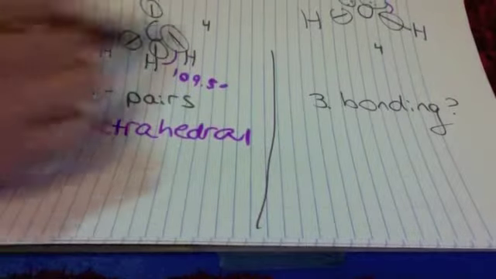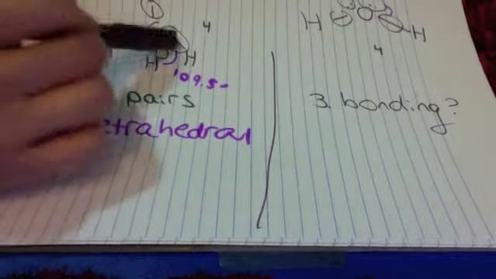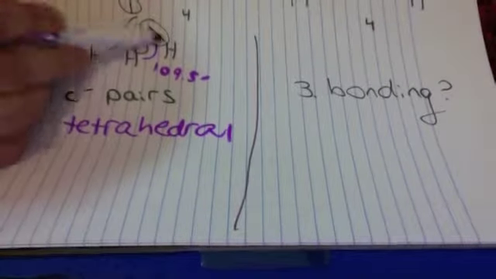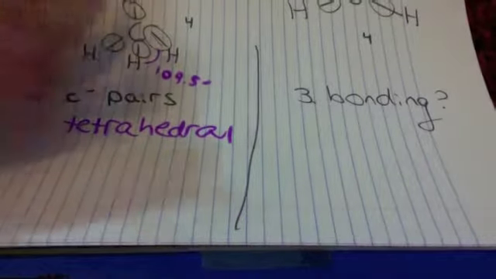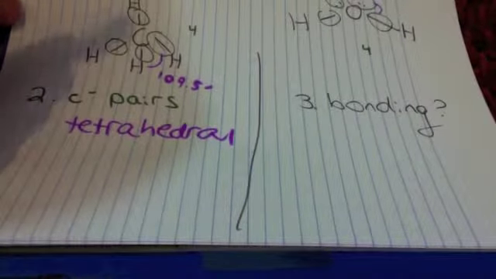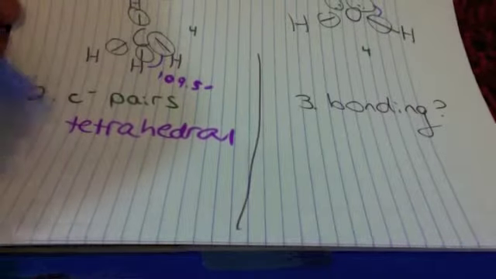So in the case of methane, I've got 4 sets of electrons around carbon and they're all bonding. Whereas in the case of dihydrogen monoxide, I only see 2 bonds here and 2 lone pairs, okay? That's going to change the shape of the molecule itself. In the case of methane, the electron pair arrangement is tetrahedral, and all 4 pairs are participating in bonds, so the shape of methane is also tetrahedral. That was easy. Both the shape and the electron arrangement are tetrahedral.